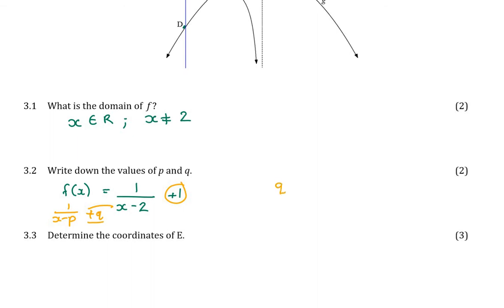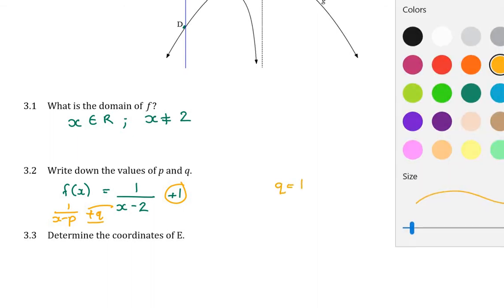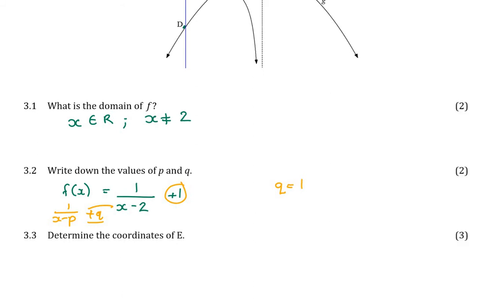So q is 1, but the value of p could be negative or positive. It depends what they gave you as the formula. They gave us x minus p as the formula. So x was given, the minus was given, and that must be p. So p is actually 2. They could make the formula 1 over x plus p. So the sign that they give you is completely random. We need to know what the sign must be in order to create this movement, which was right. So in this case, p had to be 2, so that my formula read x minus 2.